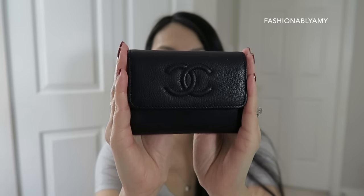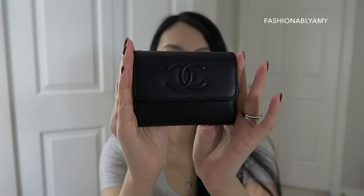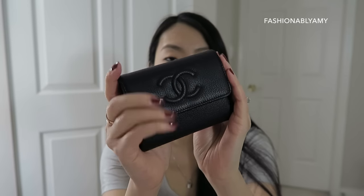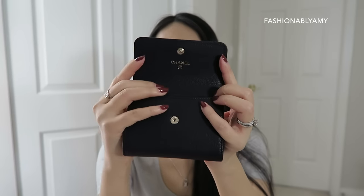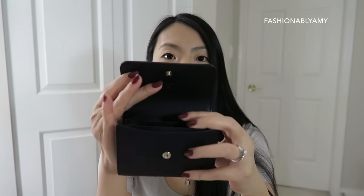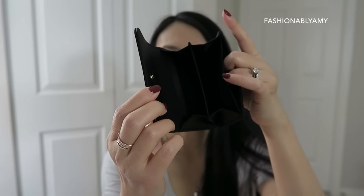Here's my new item: the Chanel card holder. You'll notice it's quite a large size — it's quite thick as well, probably more than an inch, closer to two inches especially if you put cards in there. There's no back pocket. It's a really nice smooth leather in the timeless design. I love how clean and minimalist it looks. It has a flap closure, and it says Chanel on the inside and on the snap button — Chanel Paris. It has a double compartment, which I love, plus the authenticity card.